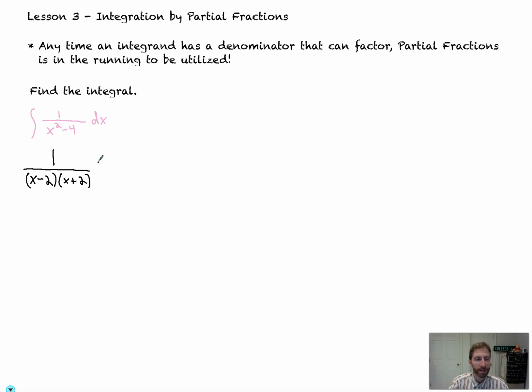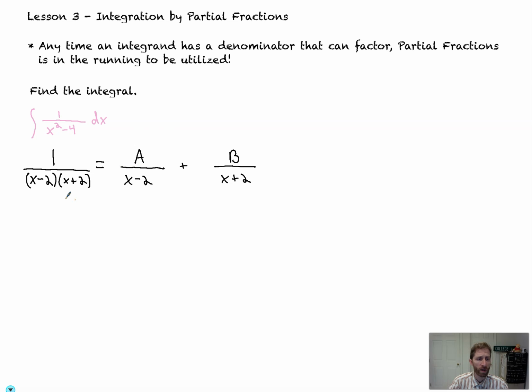And our goal is, if only we could split this thing up into some constant a over x minus 2 plus some constant value b over x plus 2. If we can do that, then we can integrate each of these. So we're rewriting 1 over x squared minus 4, which is this, into two separate fractions, which we can do. You can split up any fraction, really. And so when we do that, we'll then have manipulated things to be able to integrate it. So without any further ado, how do we do this process?